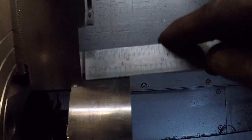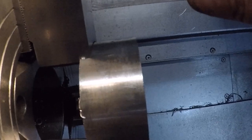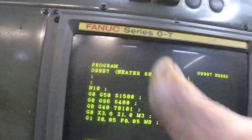It's not going to get there unless I wipe that out. Ooh, I probably could. I don't like getting the WNMG down in there though. Let's just see what we got. We got an inch. 0.050. That's the start point for the G72 action at 30 a pass. Oh, let me check how fast we're going. 400 stainless, good.